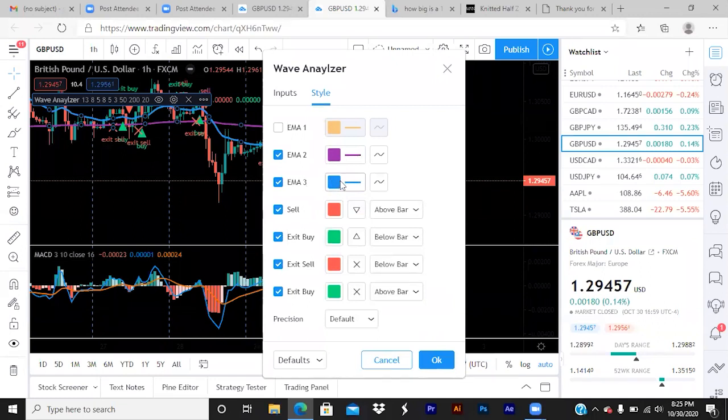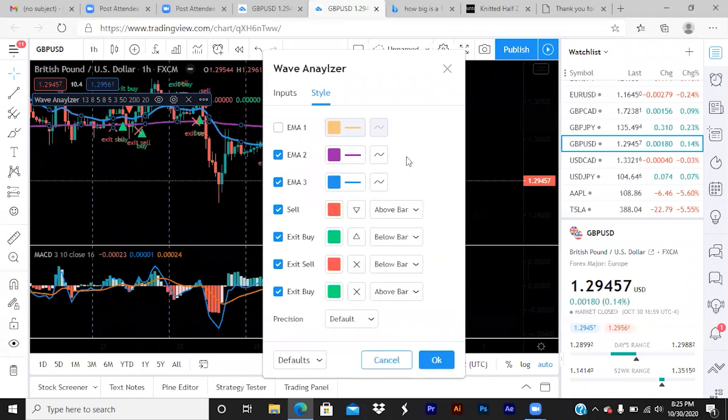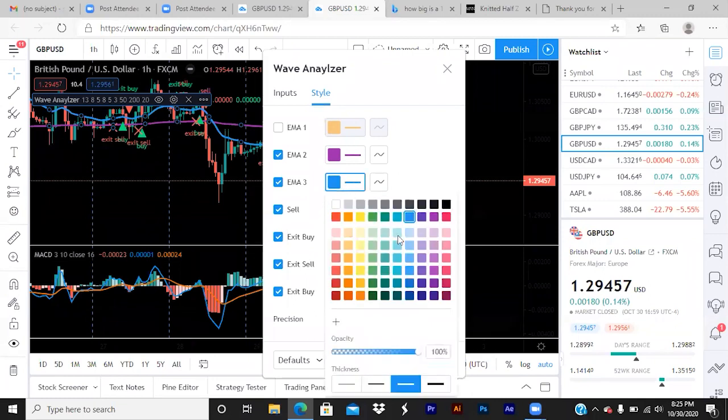So the third step, right? We're gonna go to EMA3. We're gonna do the same thing, right? We're gonna turn the opacity all the way up to 100 so we can see it and do third thickness, right? So now, if you're wondering what the blue line is, this is your 50 EMA, right? So you have a 50 EMA and a 200 EMA. So all we did was turn it up to 100 and did third thickness so we can see it.